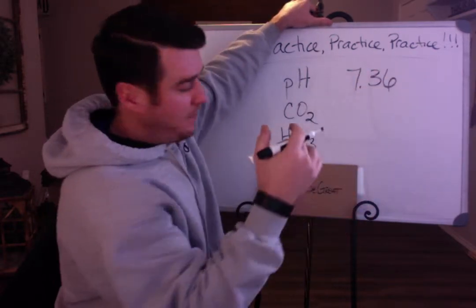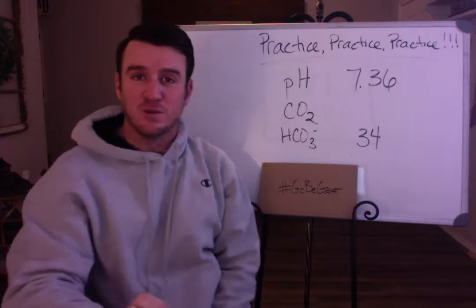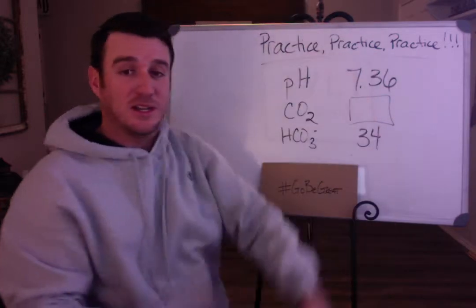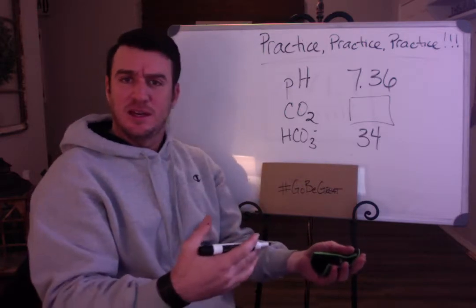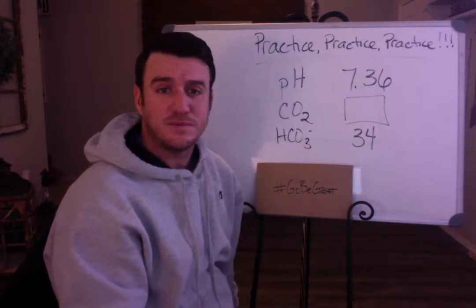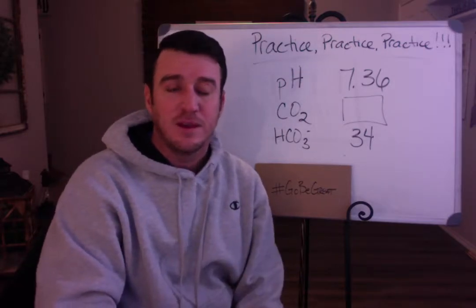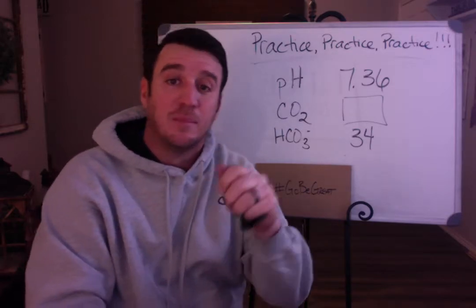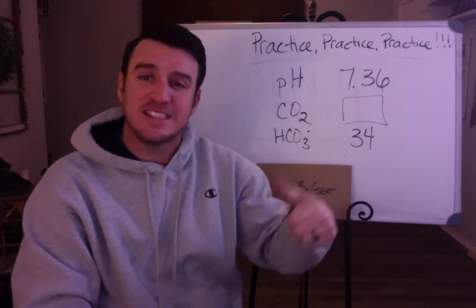So let's go with 7.36, okay? And let's go with a bicarb of 34. Now this one is a little harder, okay? I'm going to draw the box here because this is what the question mark is, well, what is the CO2? How do we interpret this blood gas if we only have two values and one of them is elevated? Well, let's just think about this for a second. You have a pH 7.36. It's on the normal side, but it's acidotic. It's on the normal side of acidosis, okay? And your bicarb is elevated.